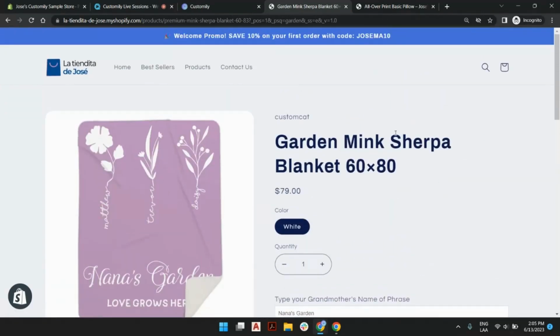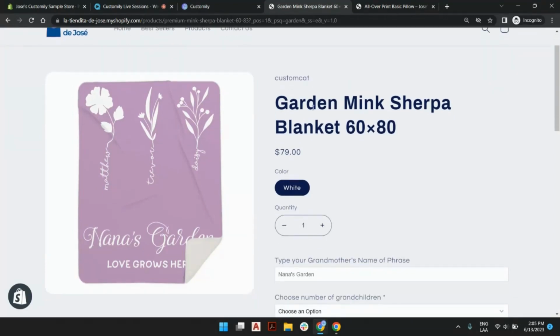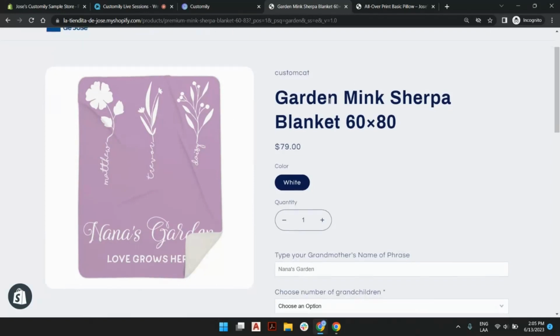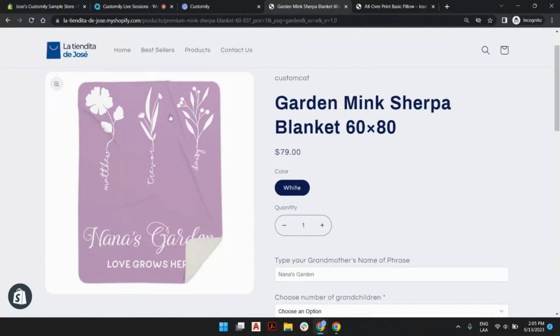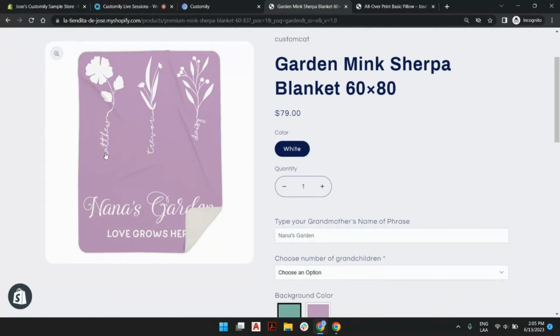Say you have a product that you're selling right now, this blanket, for example, and you can offer customizations, but how would you offer them? How would you tell your customers that you have a lot of flower options, that you can type your name and it will have a certain number of characters and a certain size, and that you can change this message, for example, and change the background?